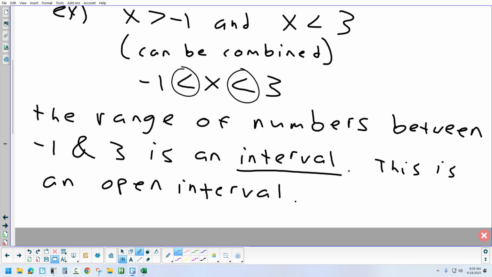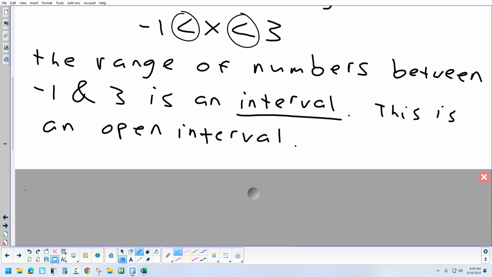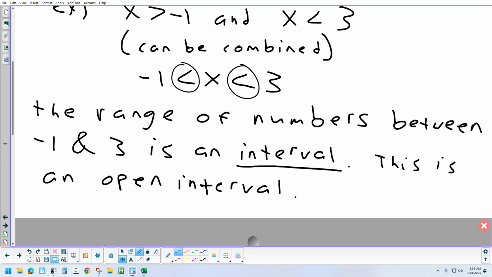So we're going to talk about different kinds of intervals. I'm going to use the terms open versus closed interval, and bounded versus unbounded. They mean different things, and they are kind of opposites. If an interval is completely bounded, it couldn't also be unbounded. But we're going to start out with bounded versus unbounded.